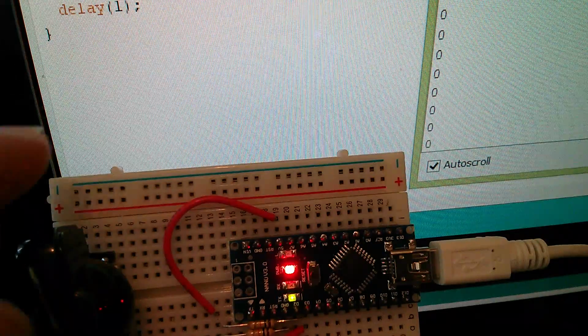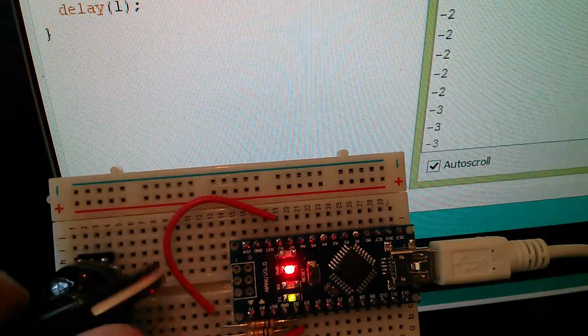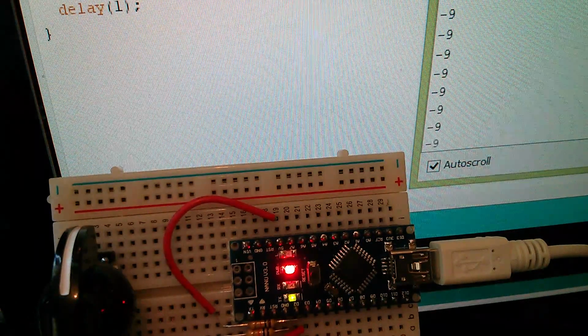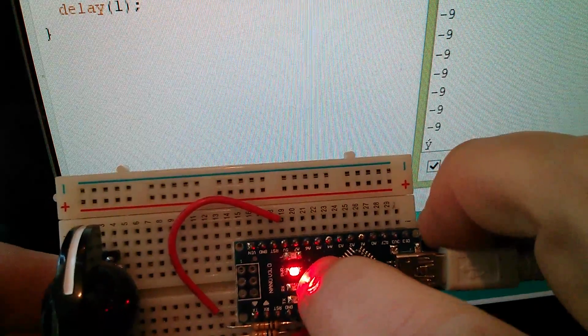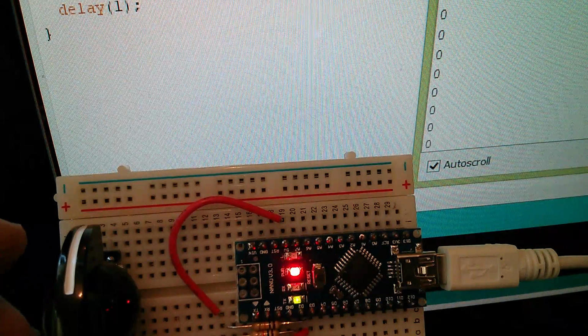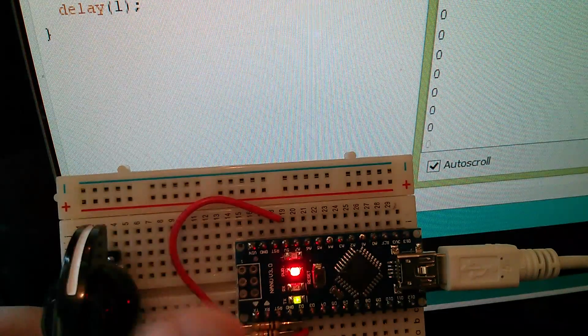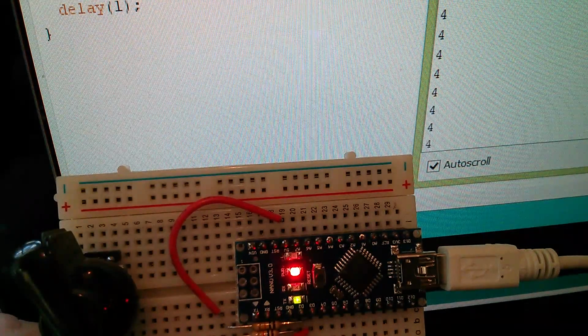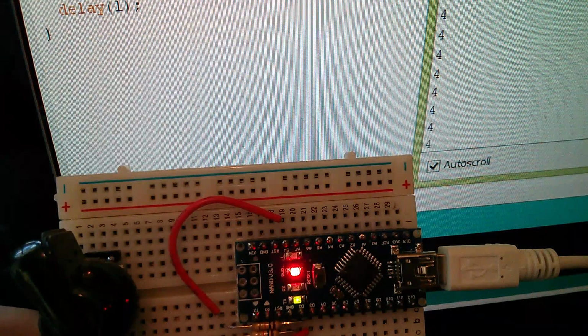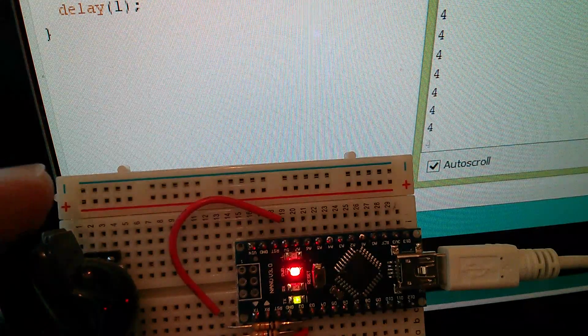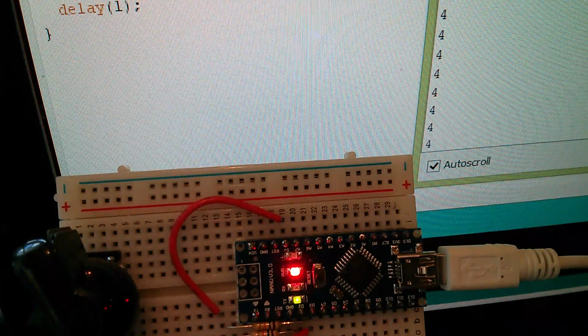Well, it actually read minus 4. That's very bizarre. Let's go back to 0. Let's reset it. So that's 0. I'll go fast, but not quite as fast. About half a turn, so that's 10 steps. And it only registered 4. So the point is, it's missing steps if I turn the knob too fast.